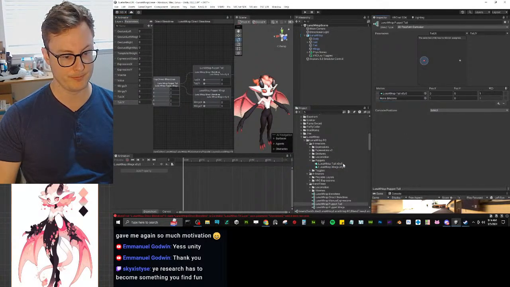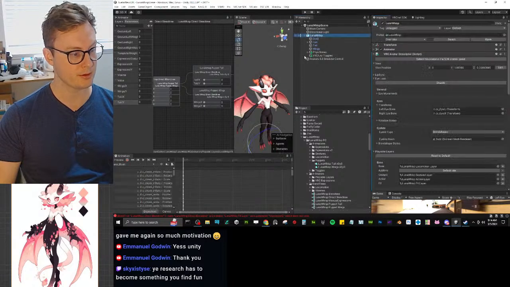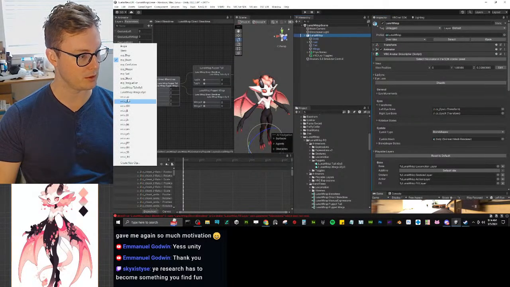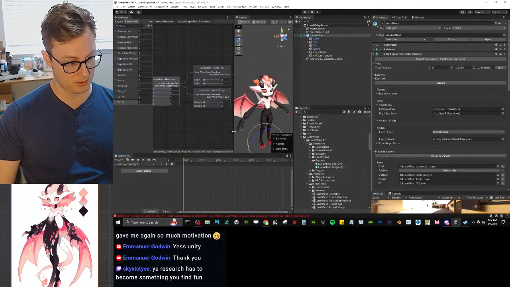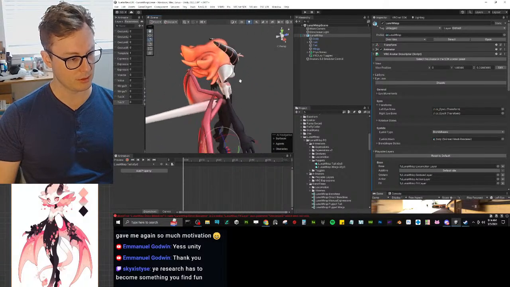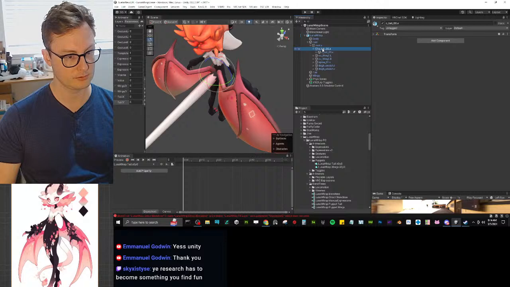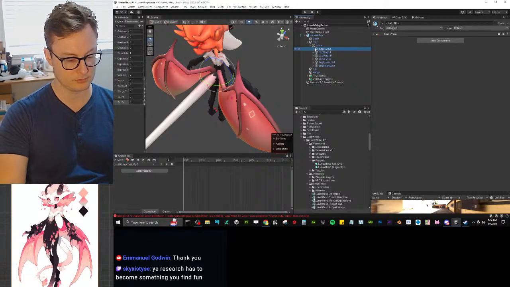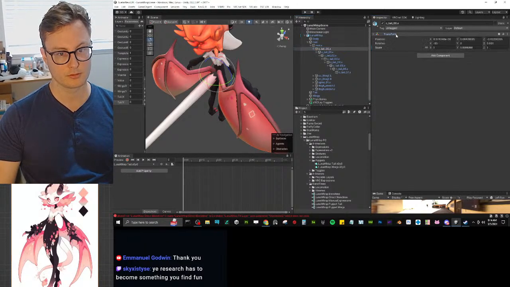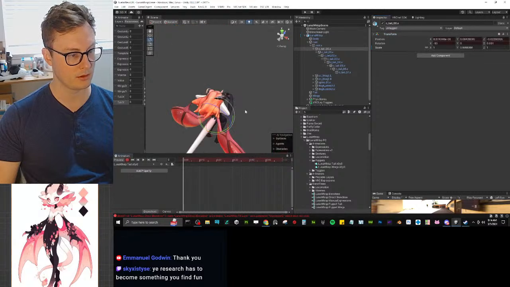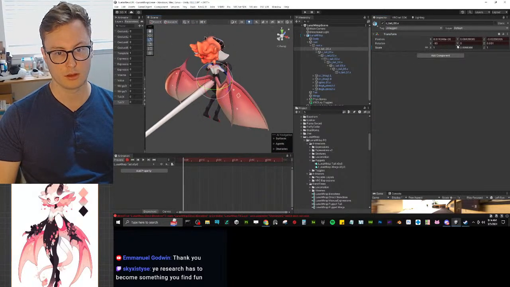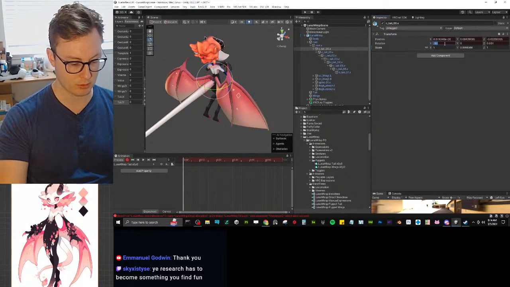Bam. There we go. All right, so now we've applied those, and we can go find the clips we just made. So for the tail, X0, Y0, what we'll want to do is go to the tail bones, hit record, and then adjust the rotation.